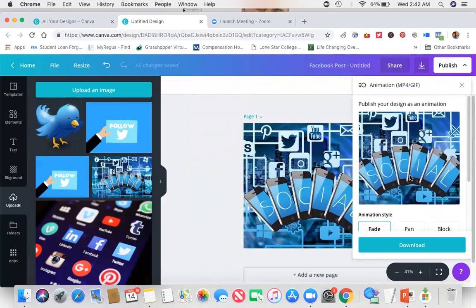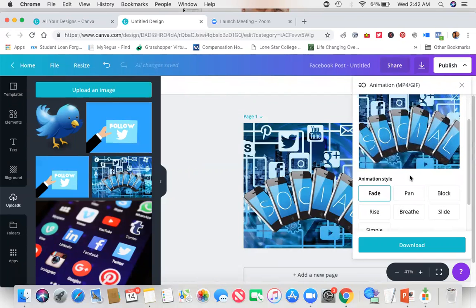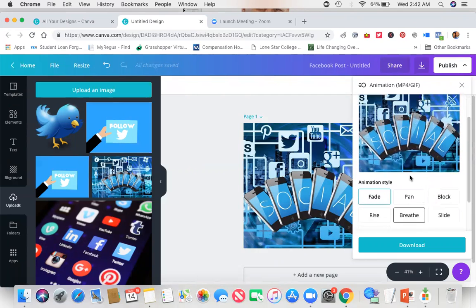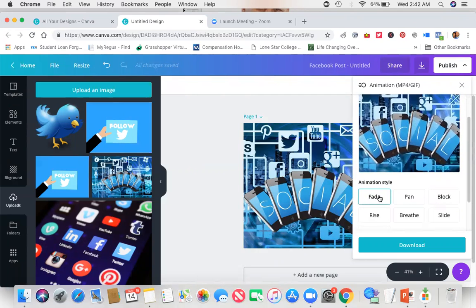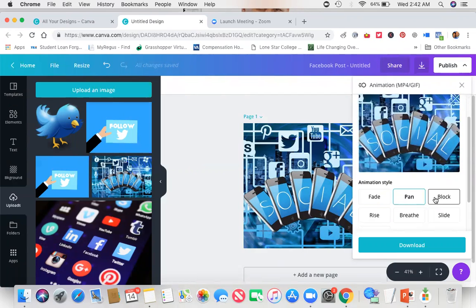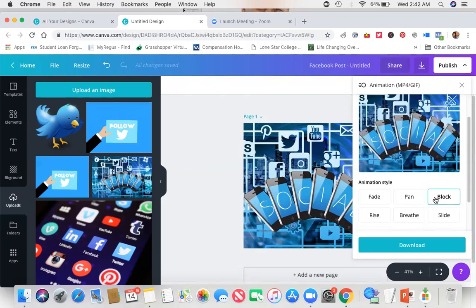It says publish the design as an animation, and then it asks us whether or not we want the fade, pan, block, rise, breathe, slide, or simple. Let's click on them just to see. That's the fade. This is the pan. This is the block.